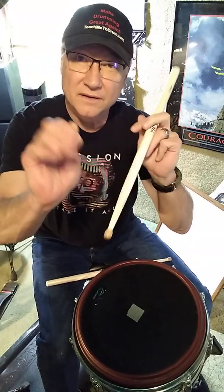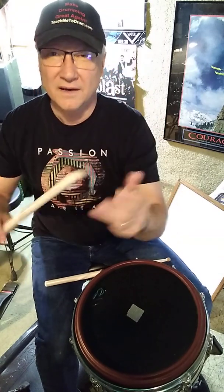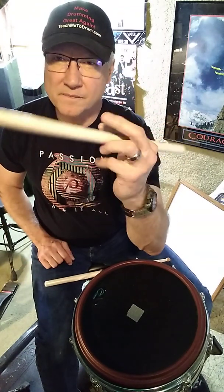It's like waving. So this is a great exercise when you're in the car. Just tap your steering wheel with your fingers. See how I'm keeping my grip and waving, just like you do with this, right? You're keeping your grip, your fulcrum, and then you're waving. So now I'm just really waving two fingers, keeping one in. I could wave all three, but I'm trying to train just to wave those two. And then stick your stick in there.